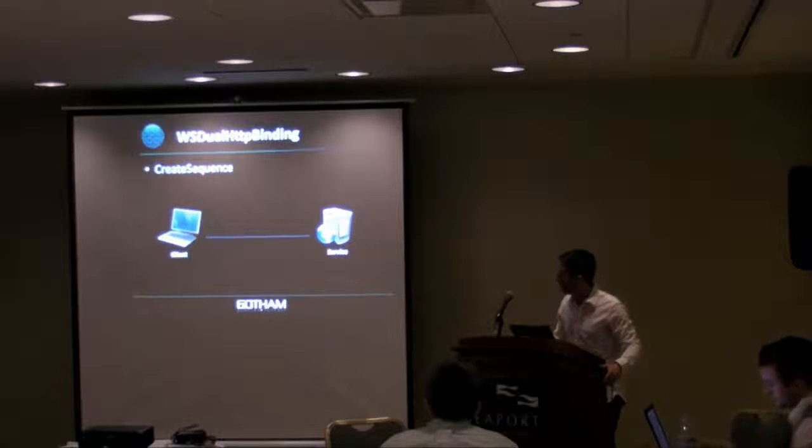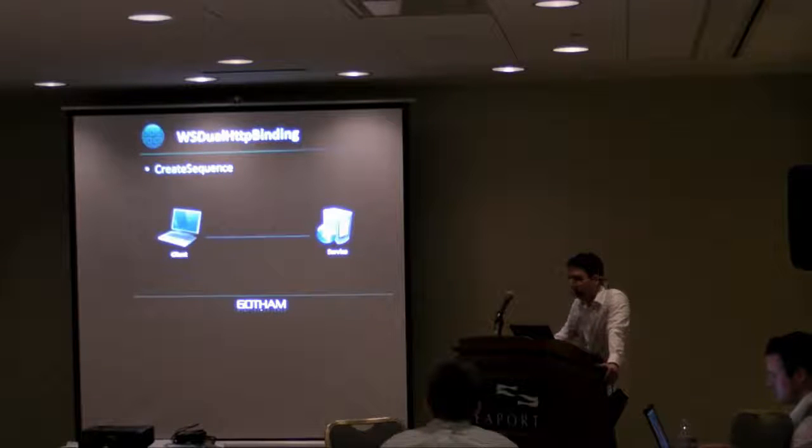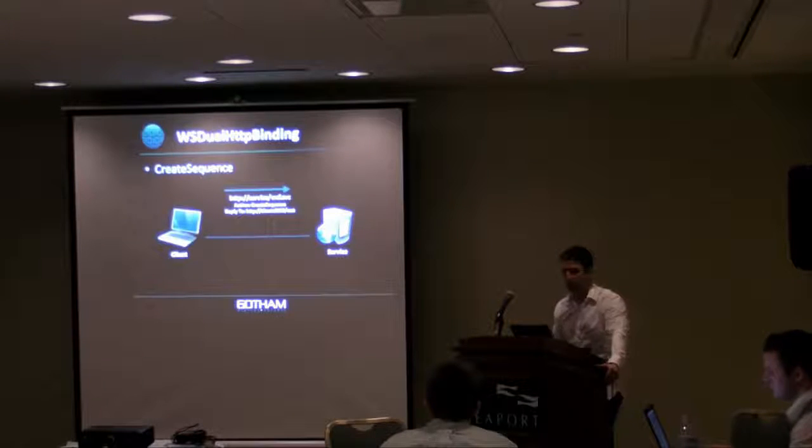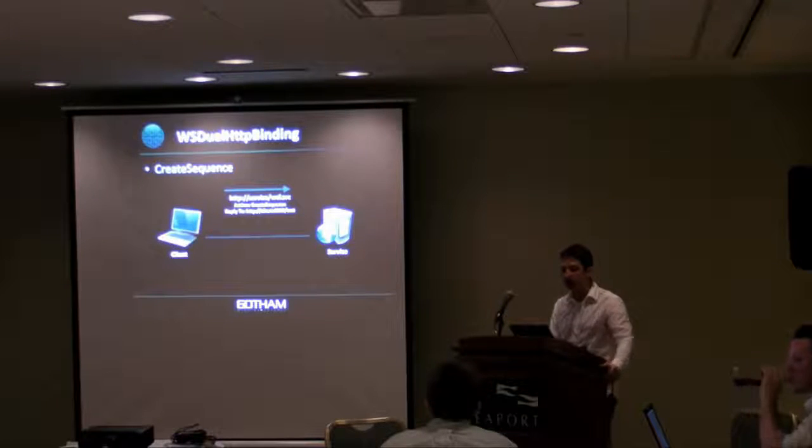So there's something really weird, or interesting, I should say, that happens here. This is just a vanilla use case. This is sort of the intended use case. The client initially makes its request to the service. It basically makes a create sequence request, which you can see there in the action, and it tells the service where to reply to. So it says, okay, reply to me on port 8000 at my host name.